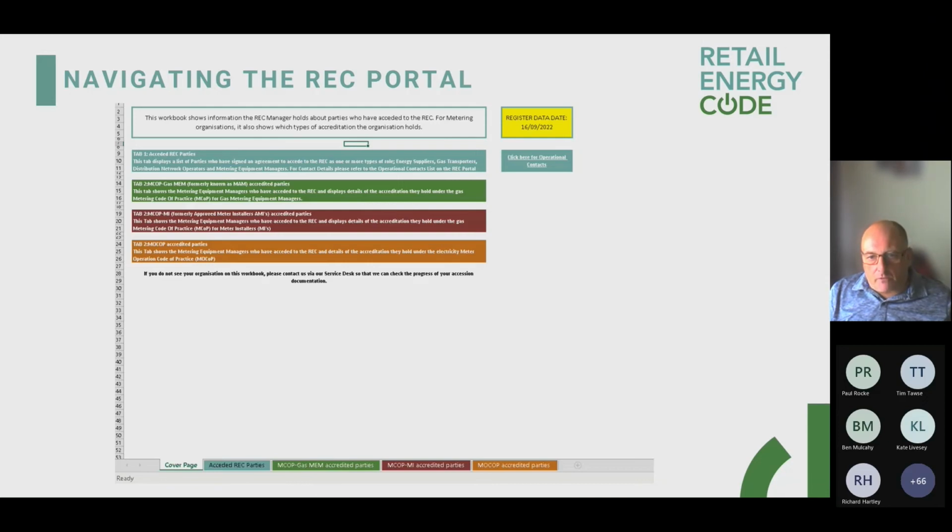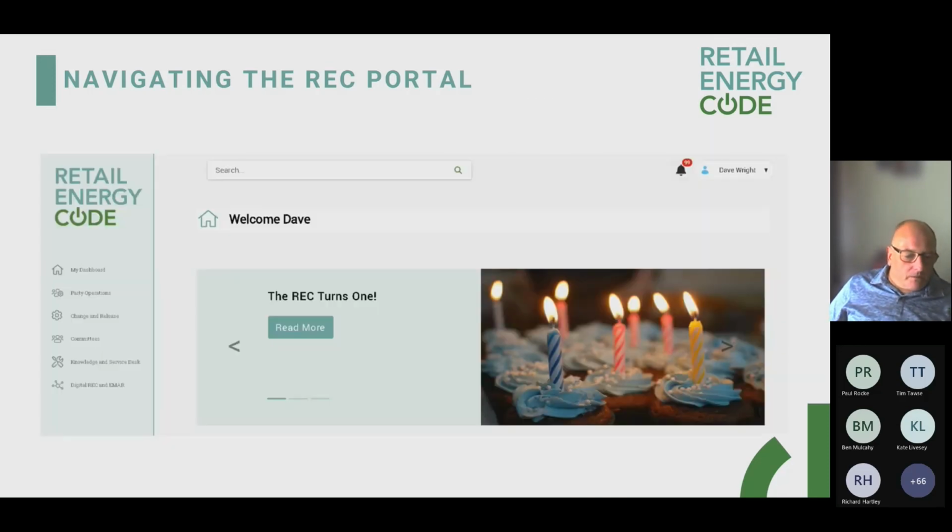And you can see when I did this screen print that it is an updated register, because the register date on there was the 16th of the 9th. So it does keep track of how up to date it is. If you go on to the next one, Amelia, please.